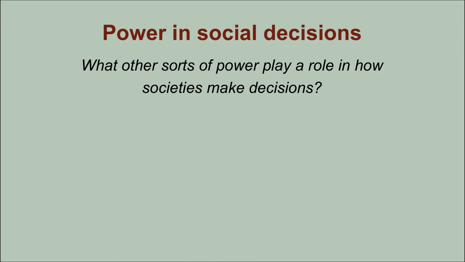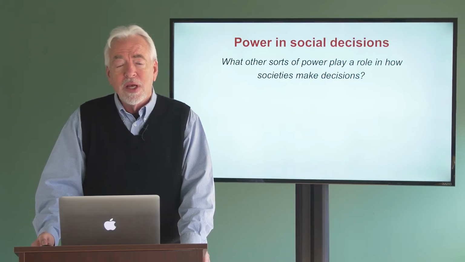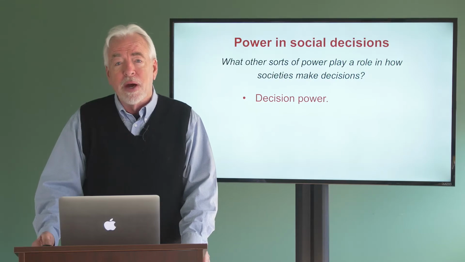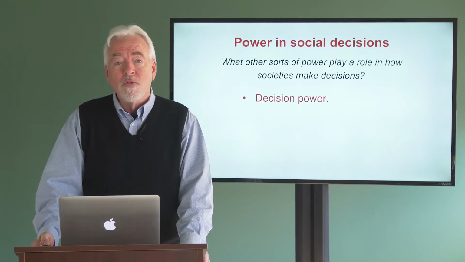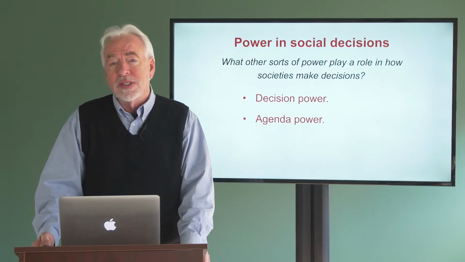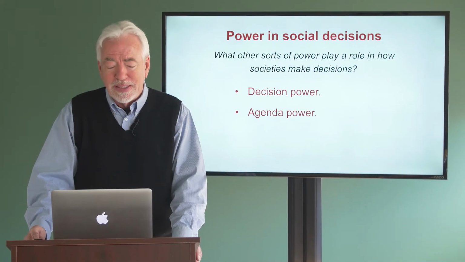Apart from purchasing power, which enters into those prescriptions about what ought to be done by neoclassical economists, there's another kind of power that's real important in the way societies actually make their decisions. And that's a set of types of power that are sometimes called political power. These include decision power, the power to prevail in contests over what we should decide to do. Agenda power, the power to decide what's the agenda. If you keep things off the agenda, then you don't even have to worry about decision power.